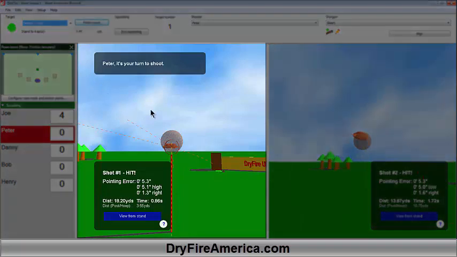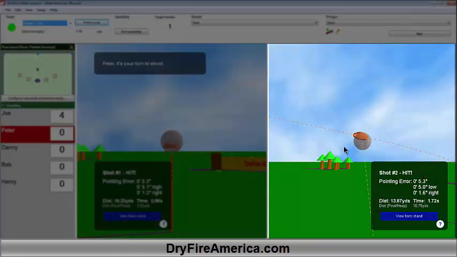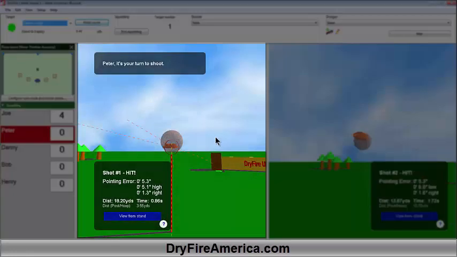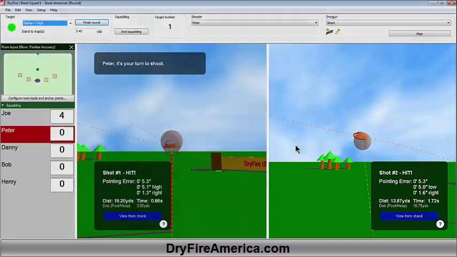Note here that when the pair took place, we consolidated the image here on the left half of the screen, and then we consolidated the second shot on the right-hand side of the screen. And this is the way the order always is. The first shot is always on the left-hand side of the window, and the second shot is always on the right-hand side. And it makes no difference which direction the targets are moving.